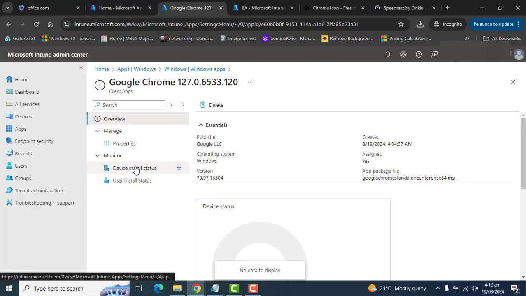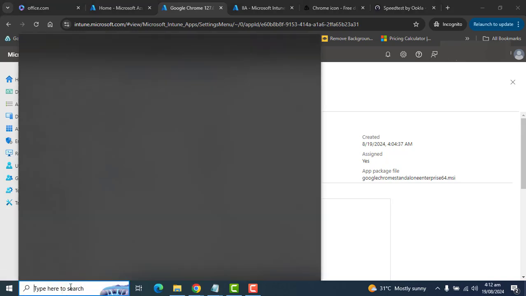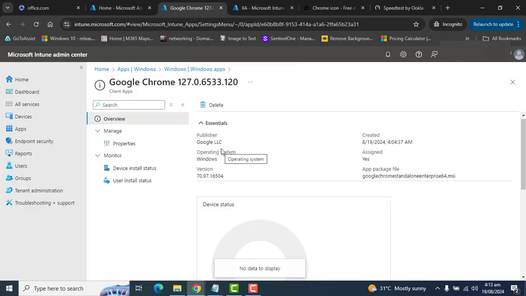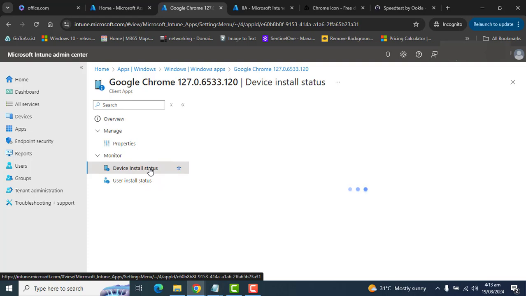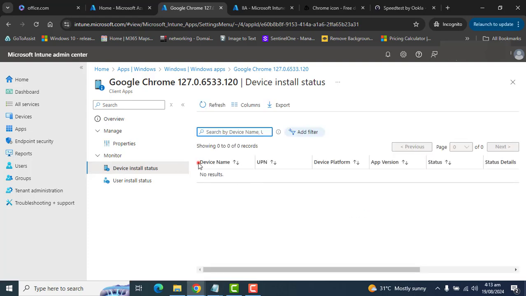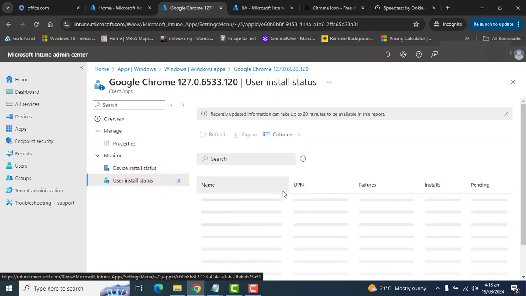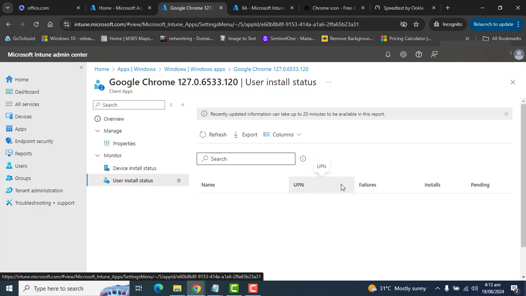Once the devices get synced to Microsoft Intune, they will get Google Chrome onto their desktops as well as in the company portal. Once any device gets it installed, you will see those details here: device name, UPN, platform, and the user install status detail.